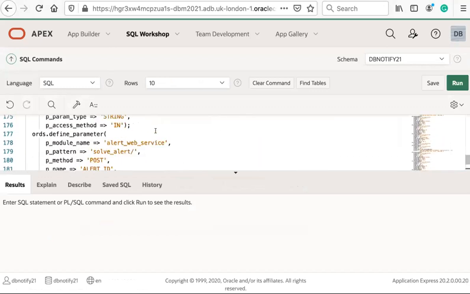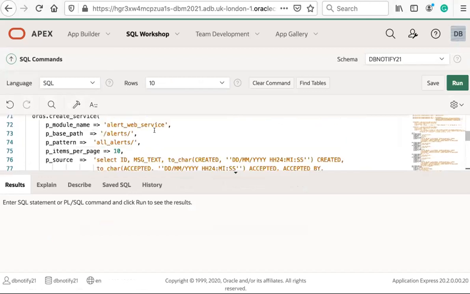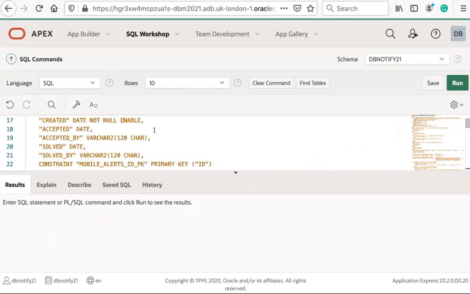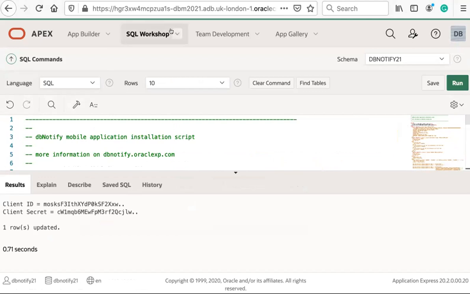So this is the script here. I have it already downloaded on my laptop, and I'm going to click run. And this script will create everything I need, the web services.